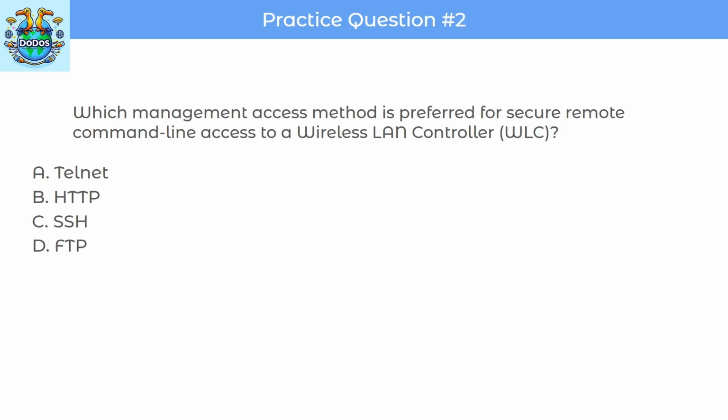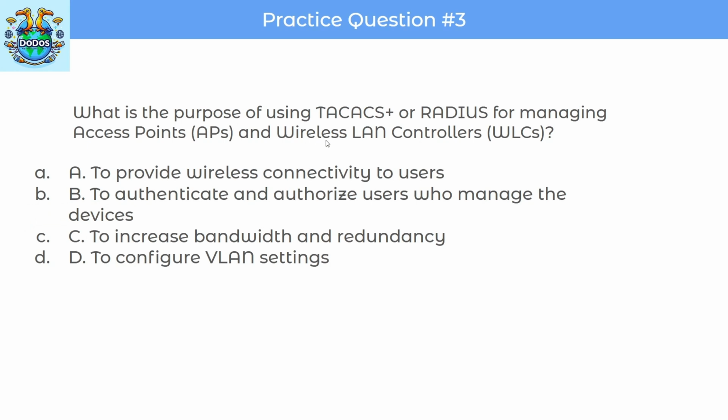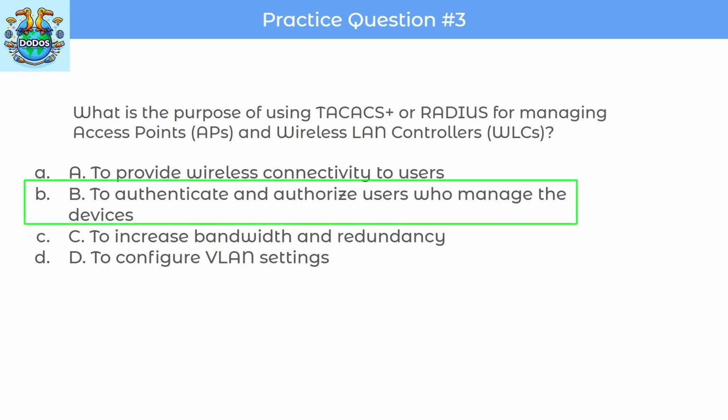Alright, practice question 2. Which management access method is preferred for secure remote command line access to a wireless LAN controller? Telnet, HTTP, SSH, or FTP? Remember, remote. The answer is C, SSH, which is a secure remote command line access. Practice question 3. What is the purpose of using TACACS or RADIUS for managing access points and wireless LAN controllers? The answer is B, to authenticate and authorize users who manage a device.